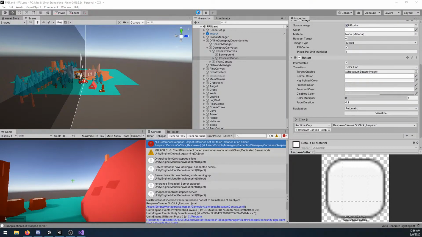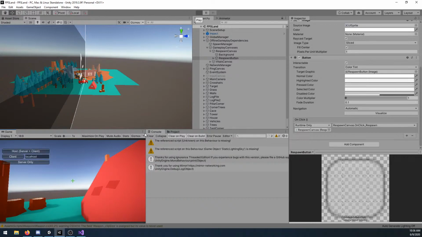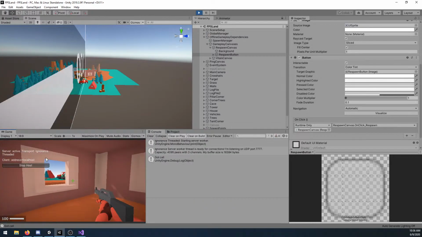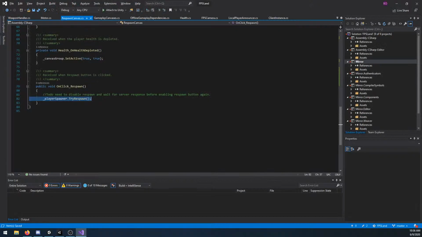Gotta be something really small. Also for the recoil, I really wanted to use my smooth camera shaker asset to... Okay, so I got the call, it's just this isn't being assigned.